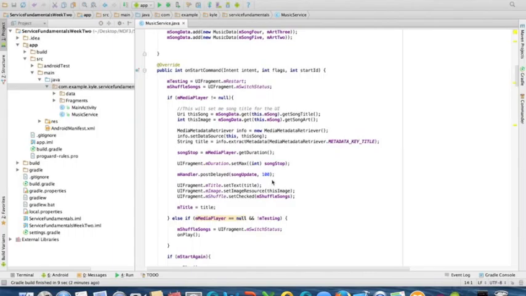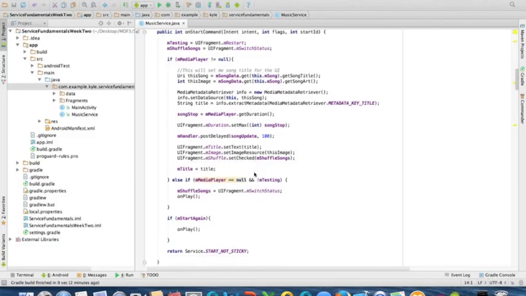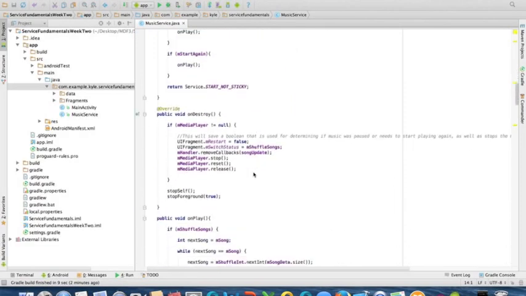In my actual code here, starting in the onStart command, there isn't a whole lot different. I just set a handler and a post delay to do the updates to my song. Song update is actually a runnable that I use. This keeps my seek bar in sync. So this is just setting everything up for the seek bar. And as you can see, I added a couple other things as well. There's an image here that I had to add in, as well as shuffle, but I'll get to more of those later on.